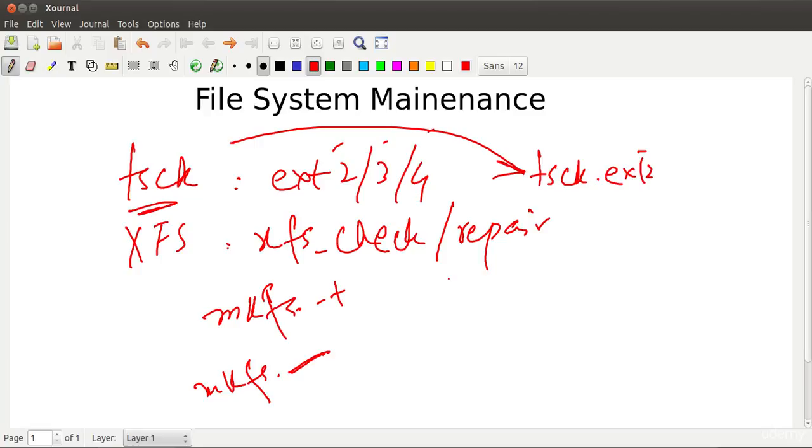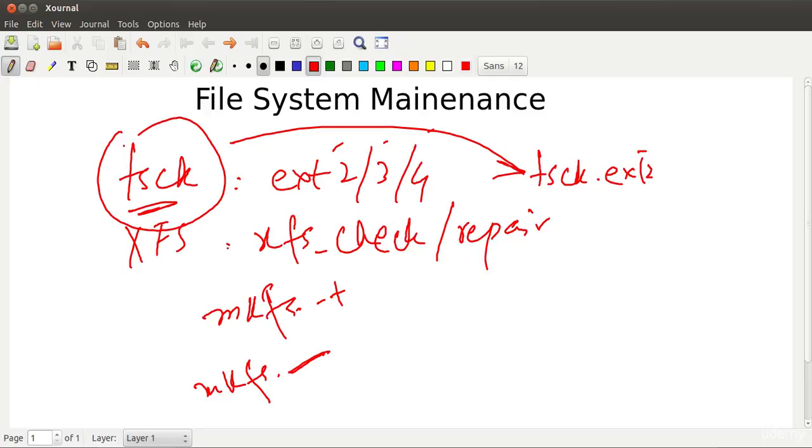Now, once you restart your system and certain devices, drives and their partitions get mounted, depending upon the configuration of the file system, like the parameters that we have seen in tune2fs for making file system checks, if the numbers have been reached, like how many boots have occurred or how much time has passed, this file system check gets run automatically.